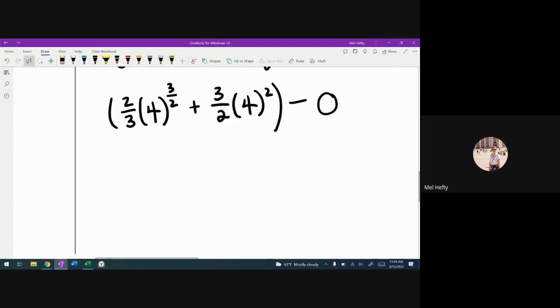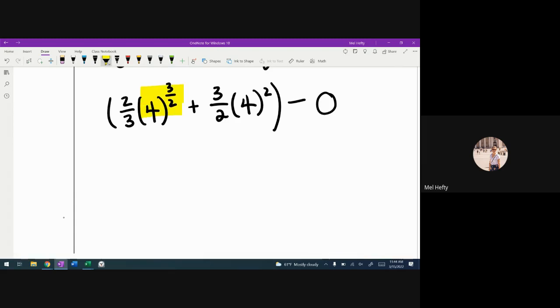All right, let's say this were a multiple choice question and I wanted to simplify it. Anyone know how to do 4 to the 3 halves? Why is it 8? All right, I could do 4 cubed and square root it. That's 64, then square root. Or I can square root, then cube it. That's what I would do because I like making numbers smaller first. So square root of 4 is 2, then I cube it.